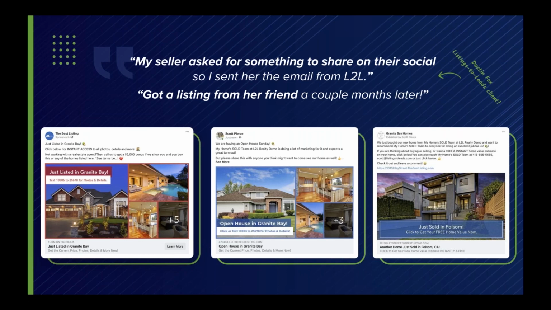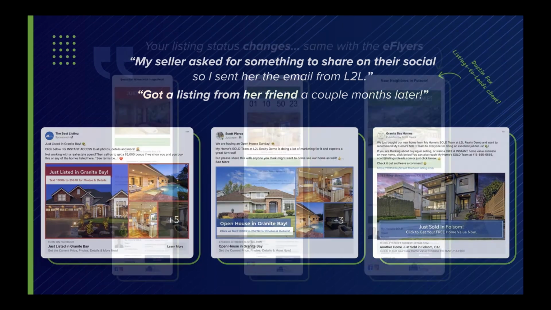And here's the deal, right? Hopefully your parents love you, right? Either way, they're not going to be promoting your listings too much. The person aside from you that is most vested in this transaction is your seller. Sellers absolutely love being able to promote their property on social media to their friends. And the byproduct of that is putting you in front of their friends multiple times. So we want to make sure that you're using the seller sphere of influence tools for both social media and email, because this is such a phenomenal way to get listings.